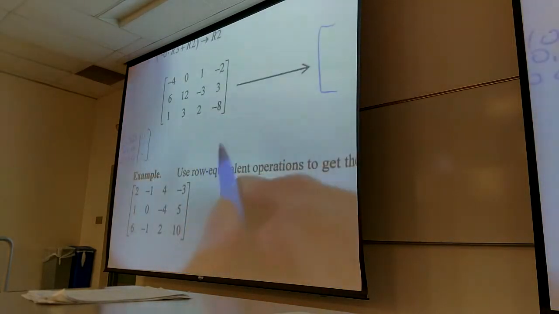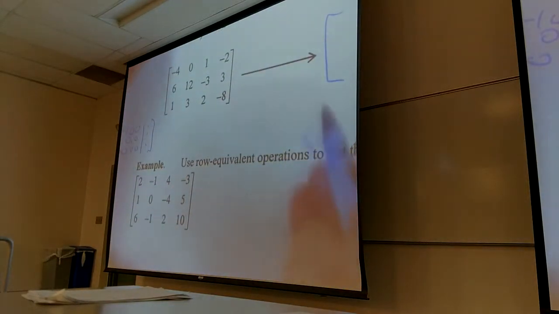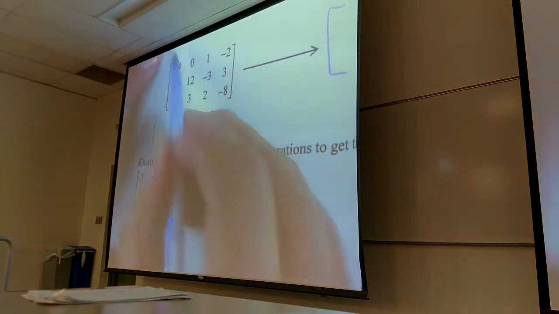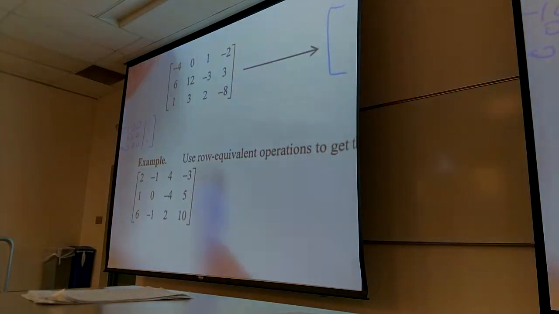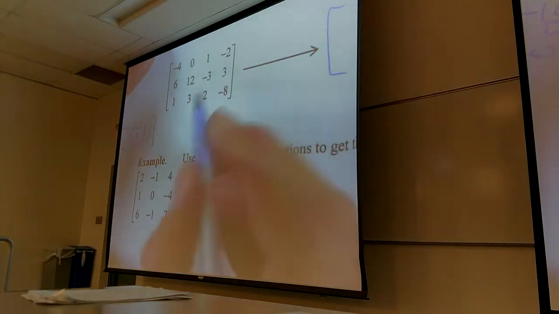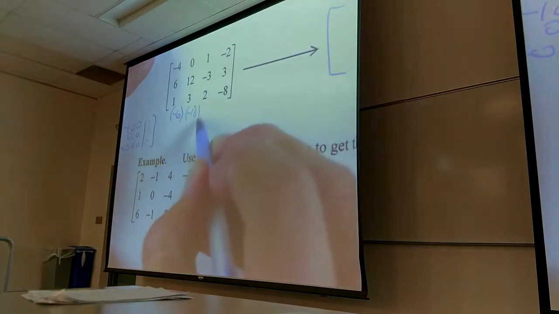So guys, here's how I do this. You don't have to do it the same way. You can do it different ways, but this is the way to do it quickly. Do I need to leave row 3 as multiplied by negative 6? No, I want to leave it the way it is. It's better the way it is. So I'm just going to put next to it what negative 6 times each one of these is.